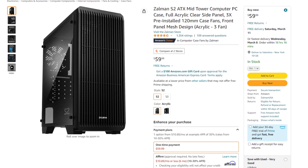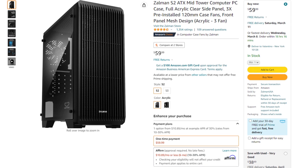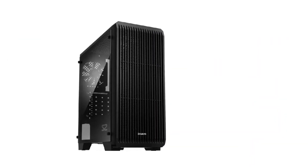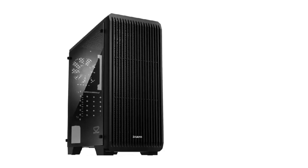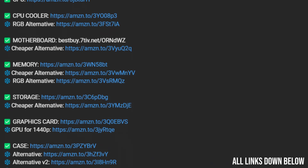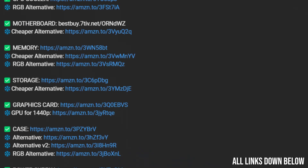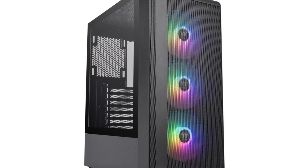For the case I picked the Salman S2. I pick this case a lot because of the price-to-performance — it's only $60 and it comes with three pre-installed fans. It has a front mesh panel and it's all black. This whole build is all black, but like I said you will have alternatives in the video description, including RGB alternatives for some parts like the case and the RAM in case you prefer RGB aesthetics.